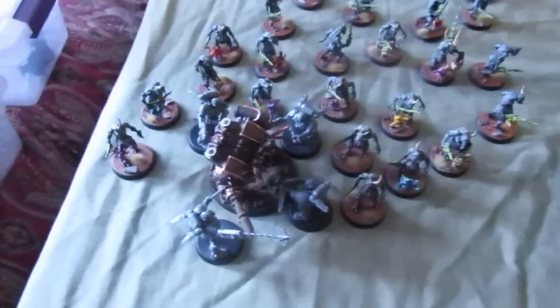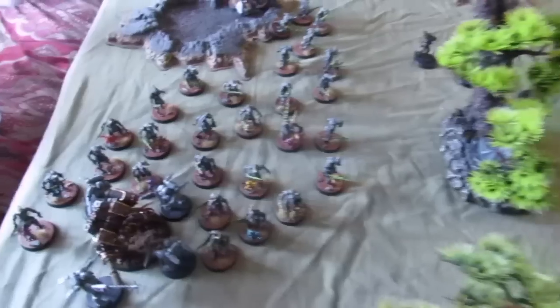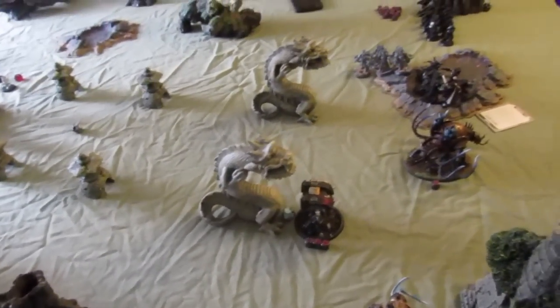Moving on to the other half of the table, the Hellbrute took one of the Reavers out. Plague Bearers still can't hit anything. So as of right now, it is still 4-8 for Raven Guard.